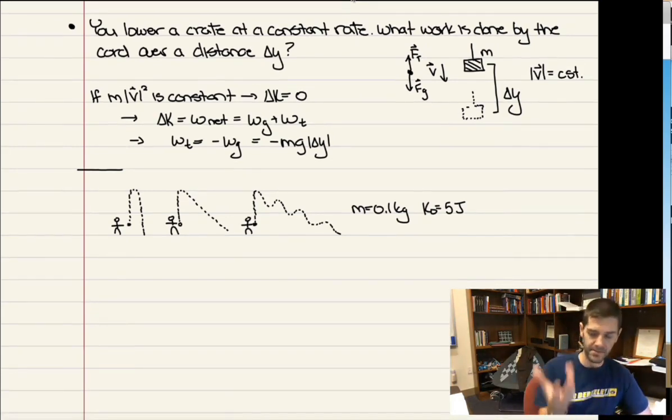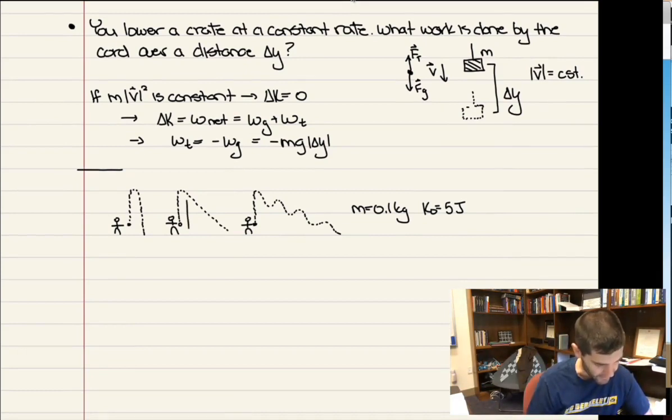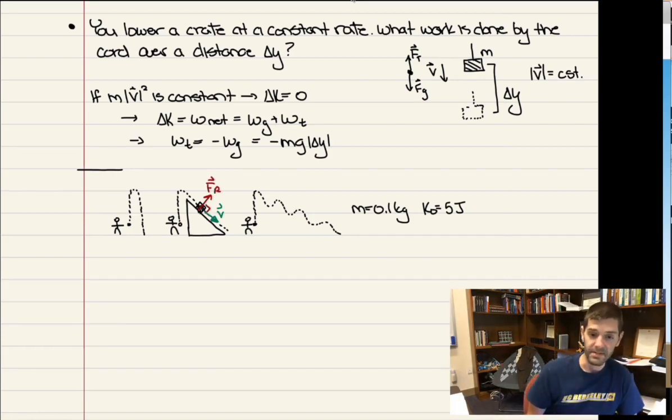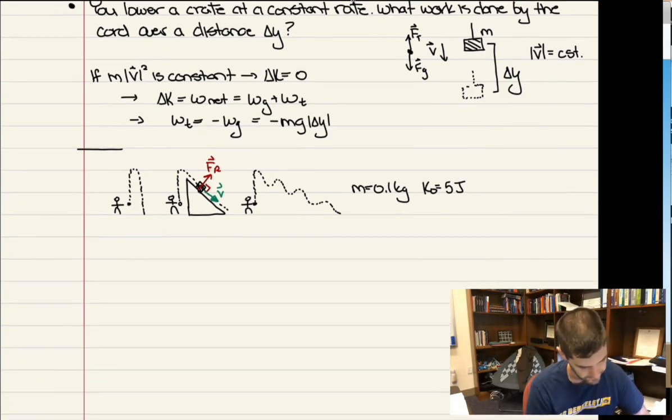In all of these cases, it was only gravity we had to worry about doing work. You might think, what about the contact force? In the case that there was a ramp, recall that if the box is moving down the ramp this way, the contact force points perpendicular to the surface, our ramp, which makes a 90-degree angle with the direction the object is moving. So therefore, the work being done by the ramp is 0.